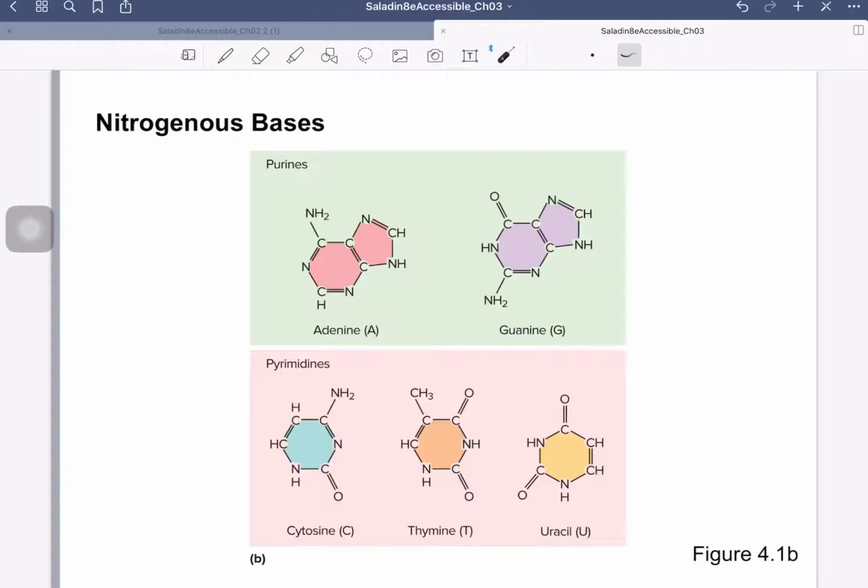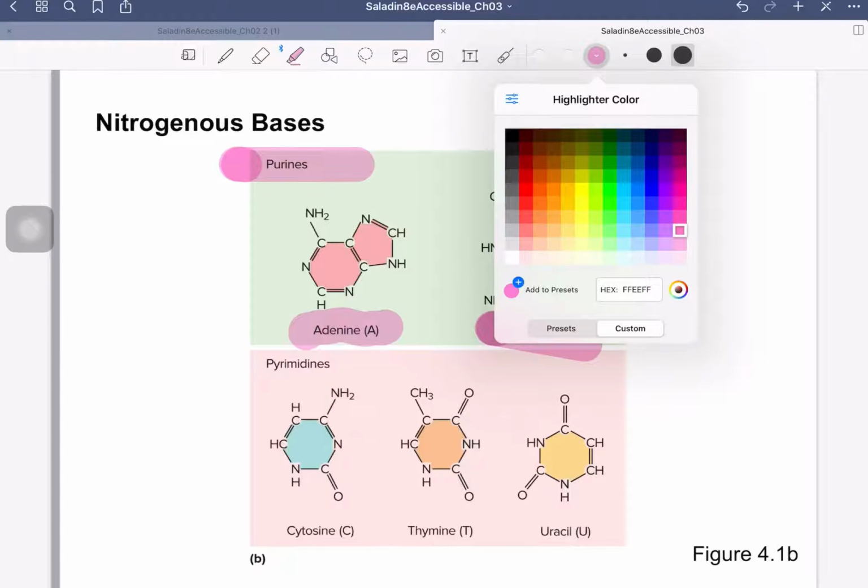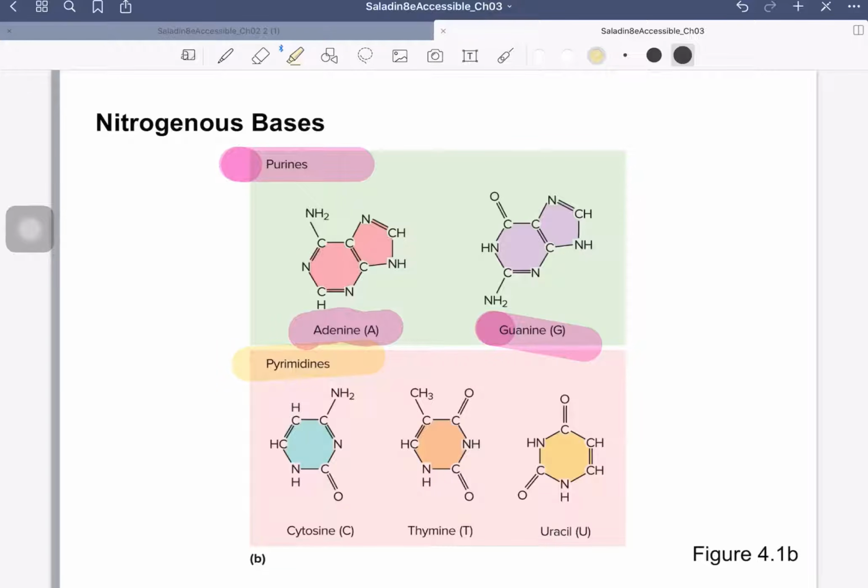Now, let's have a look at the structure. I wouldn't ask you to be able to replicate these on a test, but it's good to get a mental image. And here are the purines. Remember, the purines are a double ring structure. You can see there's adenine and there's guanine, and you can definitely see the two rings we're talking about on both of these. And then if we go down to the pyrimidines, cytosine, thymine, and uracil. And once again, you can see it's no longer a double ring structure, but a single ring structure.